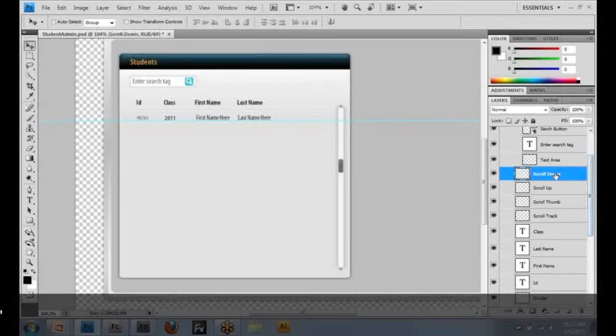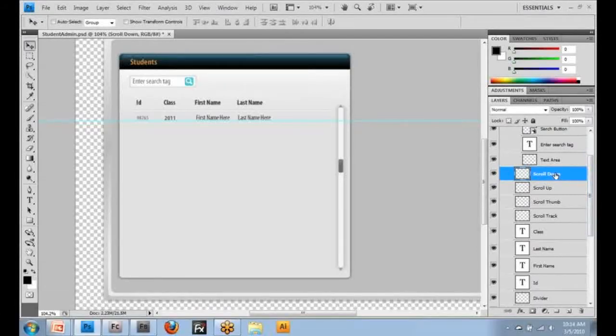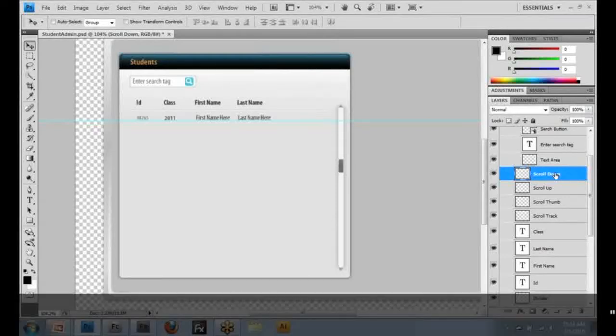If, in Flex 3 or earlier, a designer came to me and said that they wanted a scroll bar that looked like this, I would tell them, well, I can approximate it, I can get it pretty close, but it's going to take me several hours to accomplish that, and it's also going to frustrate me. So one of the great things about Flex 4, as I mentioned before, is FXG and MXML graphics.